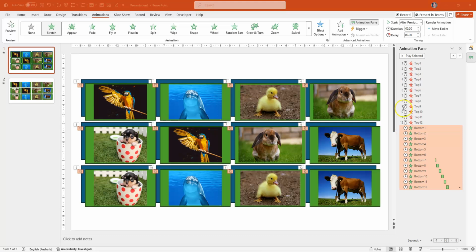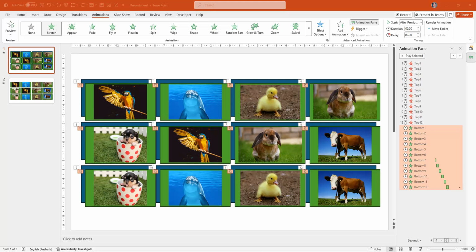All right, now that we have the animations all set up correctly and we have the start settings all set correctly, we now need to set up our triggers. Now these triggers are what actually gets your card to disappear and then have the bottom card appear for you in one go.